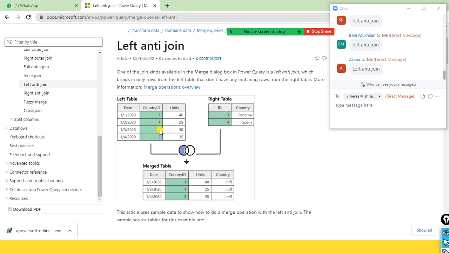So we sell 1, 1, 3 here. Here also we sell 3, right? What we don't sell in store A? 4, right? In store 1 we don't sell product 4. How do I get that one?